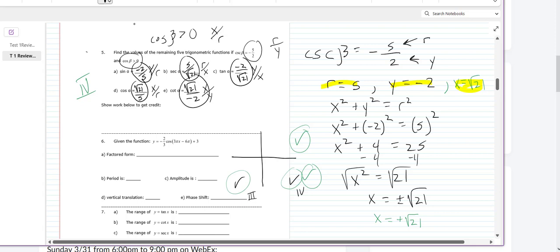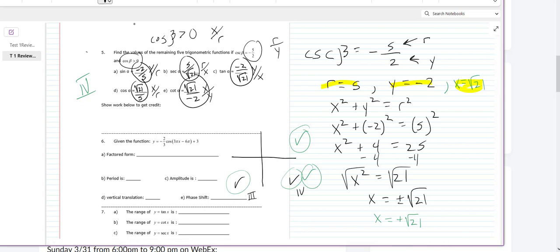Okay, so problems 4 and 5 are testing the same thing: can you take the given information and figure out the trig functions that are remaining? On number 5, does everybody feel okay with what I did there? Okay, just make sure that you know those definitions of the trig functions. That's super important. The thing that students mess up on in these problems sometimes is just not figuring out what quadrant you're in. So it's important that you understand what quadrant you're in, and you're always going to be in just one quadrant. Otherwise, you couldn't finish the problem.